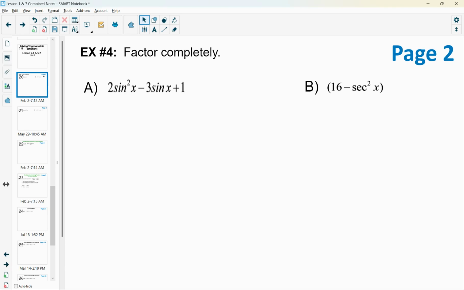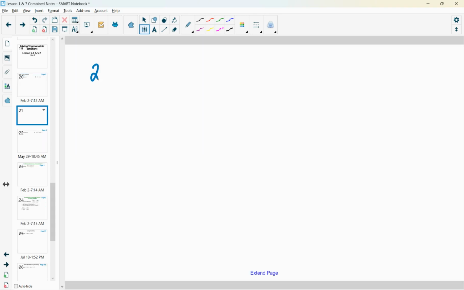So in this case, we're going to be looking at factoring. And you may or may not want to rewrite this without the trig functions right away, if that helps you to simplify the look of them to help you see it better. So if you wanted to rewrite this as 2x squared minus 3x plus 1, so you could look at factoring this. And now you can do area model for this, right? So 2x squared minus 3x plus 1. So you would multiply these two together. Well, actually, let's put it in the box first.